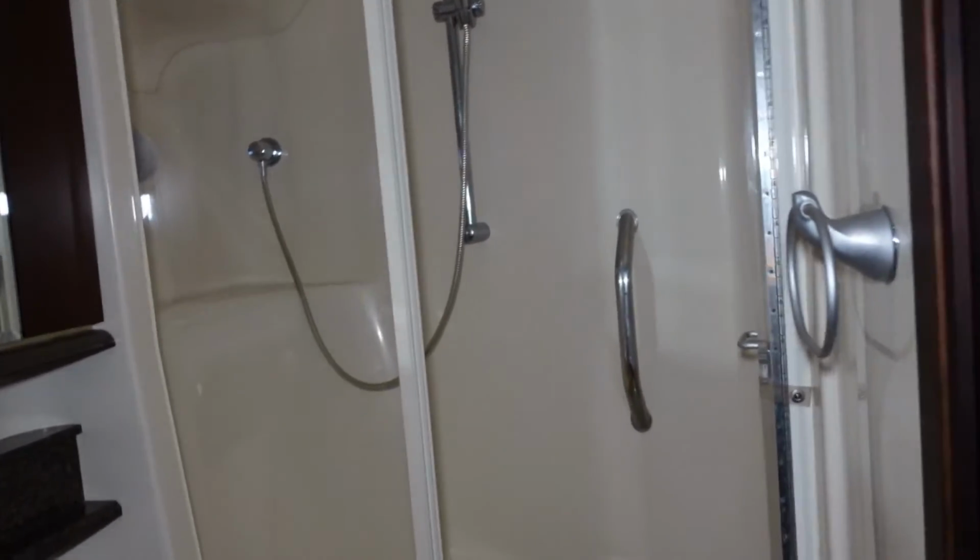Same room, different names. So bathrooms on a boat are called heads. I don't know why, that's just what it is. And the reason this one is called the day head is because it also opens up directly into the hallway that we just used to enter the VIP cabin. So we're gonna go out that door now. And we're back in the hallway. Now let's go check out the primary cabin.